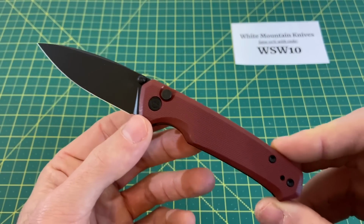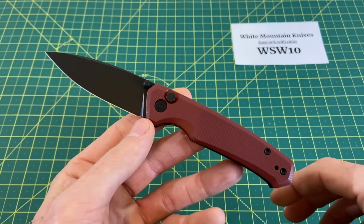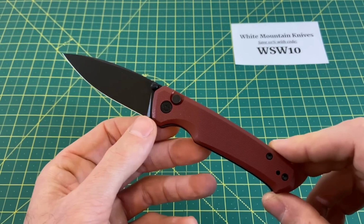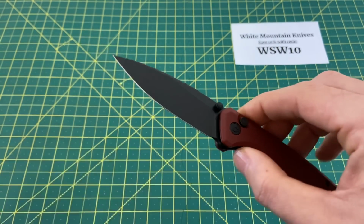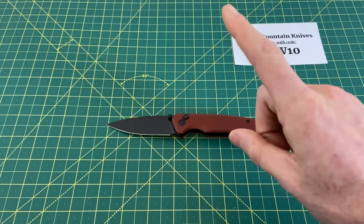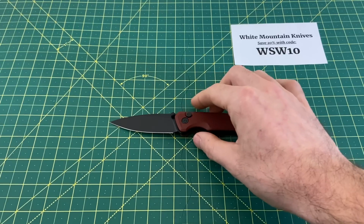We have a right or left hand tip-up carry with a weight coming in at 3.10 ounces and a very reasonable price of $72.25. So not too bad at all in the price category, considering everything you're getting, as long as Civivi did a good job with it. And you don't know that yet, but you'll find out really soon.